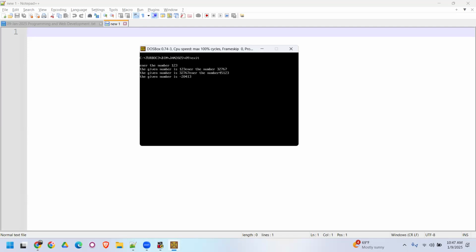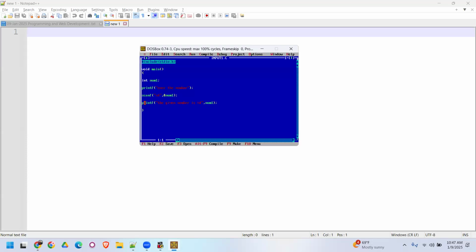Like the example which I was discussing before, I'm trying to store 8 liters of petrol in a Honda Activa. It has a limitation of 4 liters. Don't store a value which is beyond its limitations. So you should also know the limit of the value that you can store.